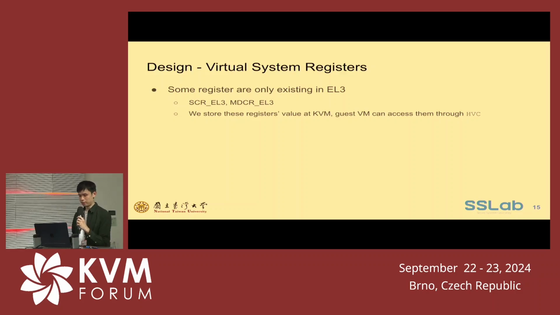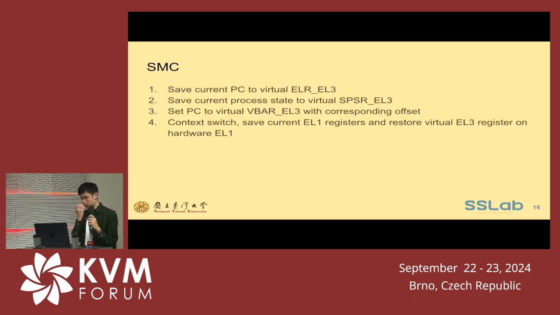And KVM can keep tracking the state of these registers, which means the guest VM can also update and check the state of these registers in KVM. But the state of these registers will not affect the real hardware. Another key challenge in our approach is emulating sensitive instructions like secure monitor call and exception return, which may cause changes of exception level. So next, I'll introduce how these two instructions are emulated in our approach.